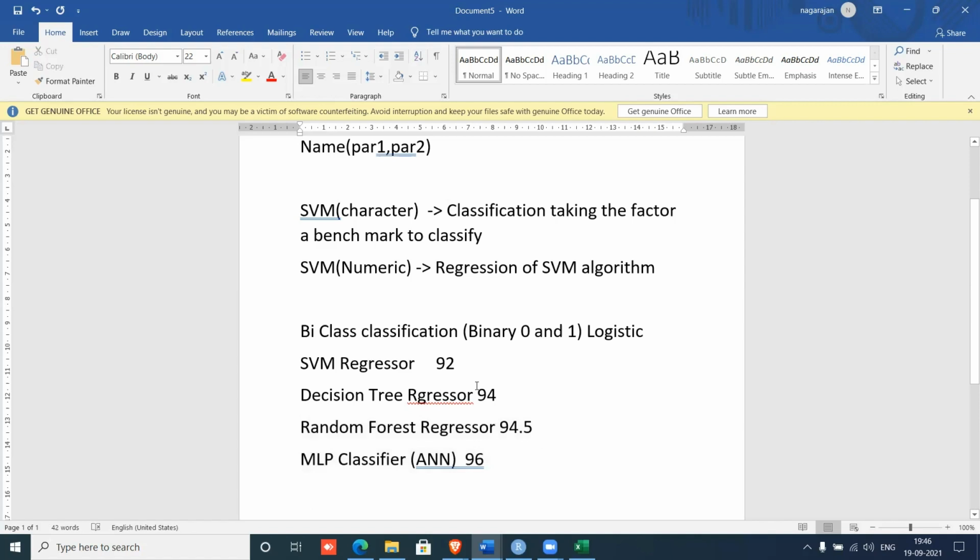So in every case, you have to keep trying each of those algorithms, pick up the best algorithm with the highest accuracy. Your highest R square, since it is a regressor, is what you have to pick up, and then give that model to the client.